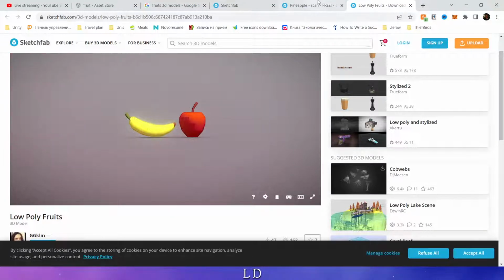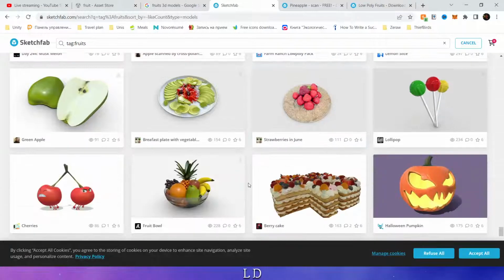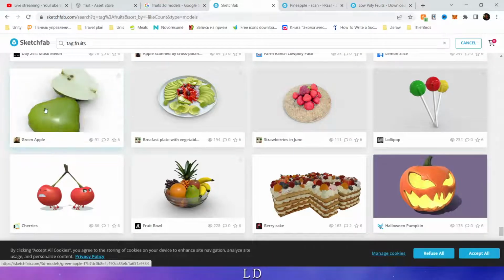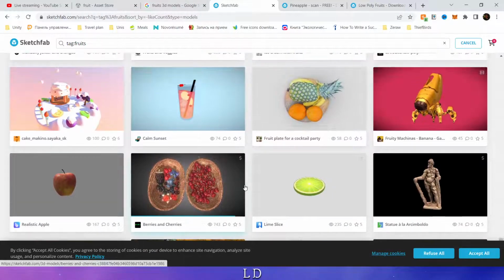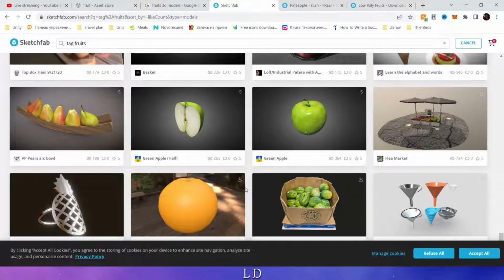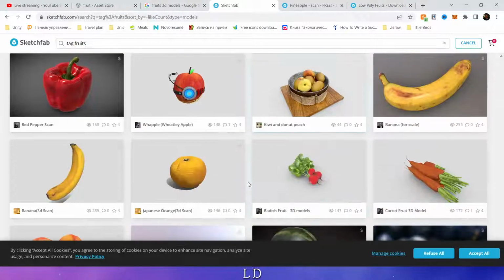But no. Okay, this one's cut in half. But see, they're all like very different quality. Some of them are low poly, some of them are not.